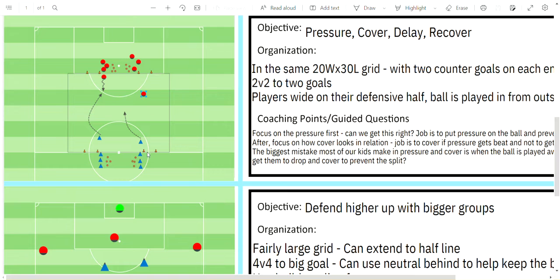And then so let's say red comes on, blue wins it, and they shoot. The 2 blues are going to stand and defend, and then another set of reds, 2 more reds, are going to bring a new ball on. What this does is, let's say this blue player comes in, scores, and is really close to this goal, can red attack in 2v1. Now, what this is going to teach is delay. So the coaching points here are going to be delay, and then can we recover, right? So delay and recover on these 2 players, recovering back.